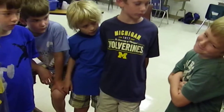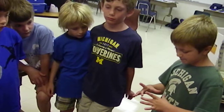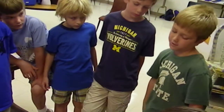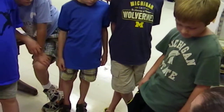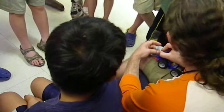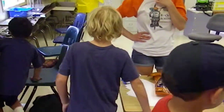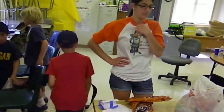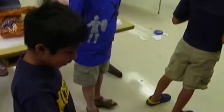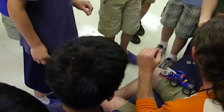Not always, probably. If it was a really big gear, like those big gears that are this big, probably. Can you give me one of those big gears? I don't want to take this apart. Can you grab me a big gear? And grab me one of the smallest ones you've got as well. We got a smallest? We got a biggest? Oh, sweet. So here's the biggest.